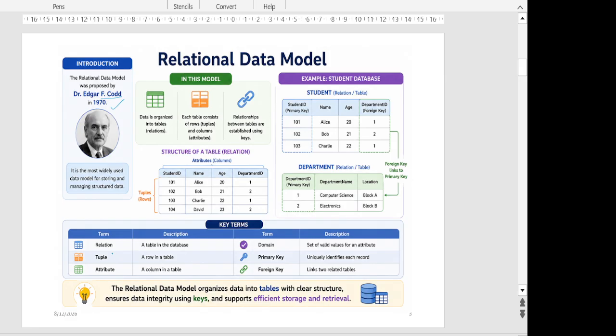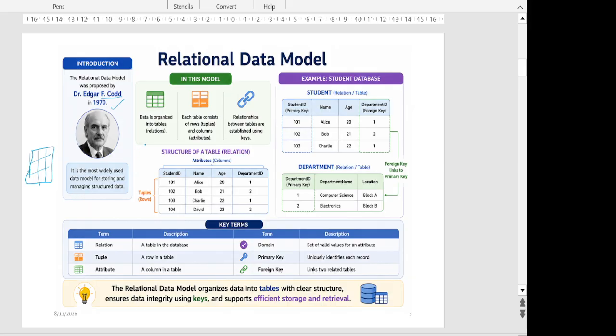As per our standard definition, what is a database? A database is organized, structured data, right? So data is organized in the form of a table, with rows and columns. It means that it is organized and structured as per the standard form, and that's why we say it follows the standard definition.